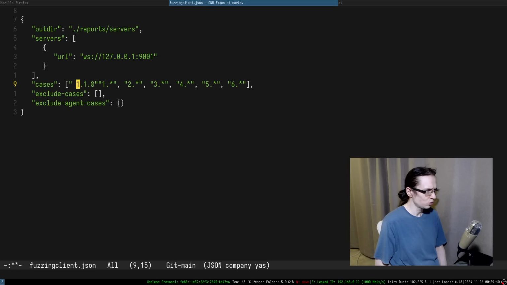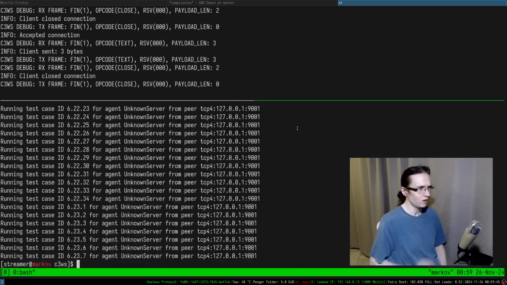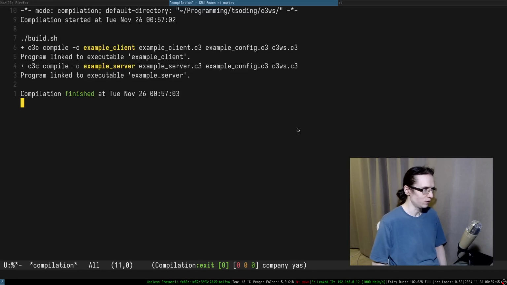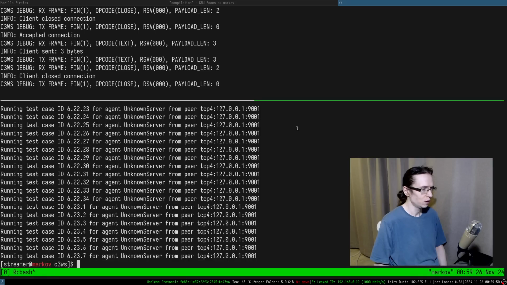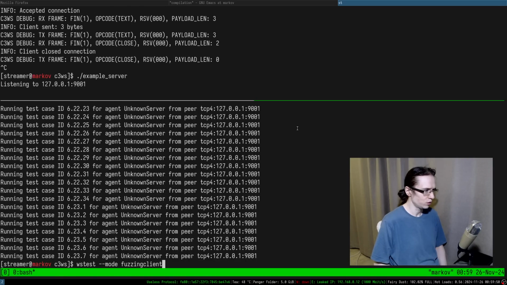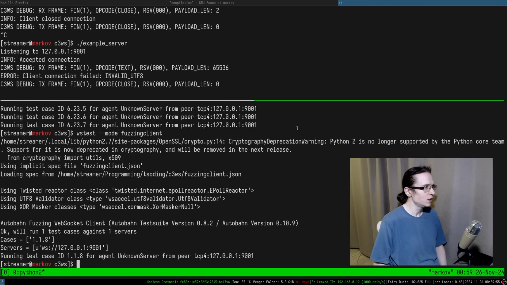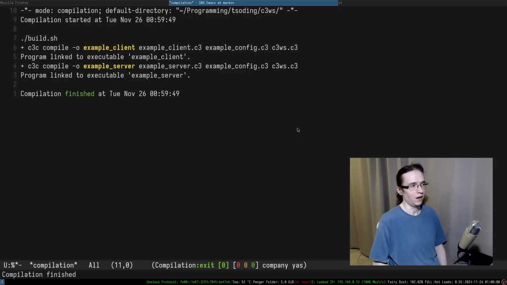Maybe it threw some sort of an error that we didn't see because there was too much output. That also happens from time to time. So let's try to do that. A single invalid UTF-8. Okay, so it failed with invalid UTF-8. That's very interesting.